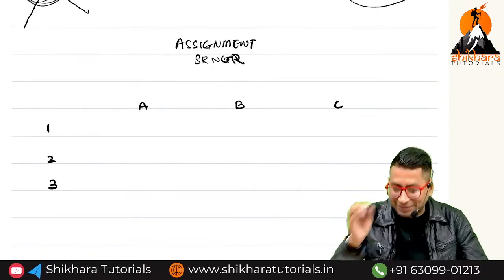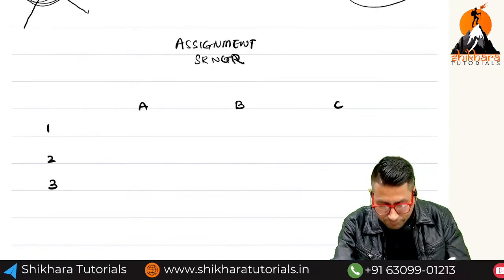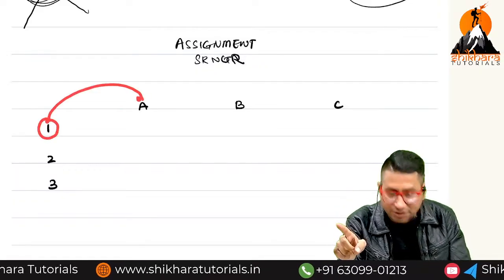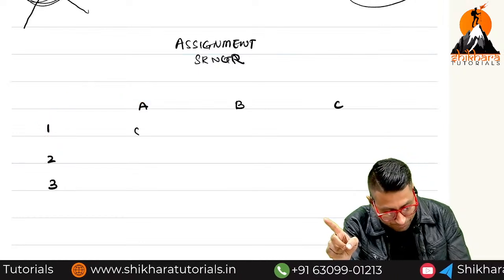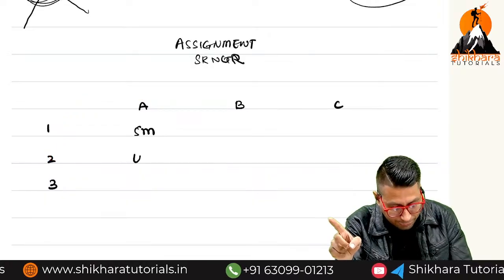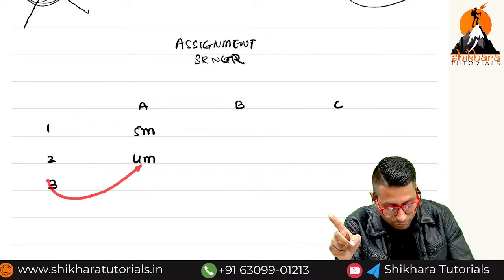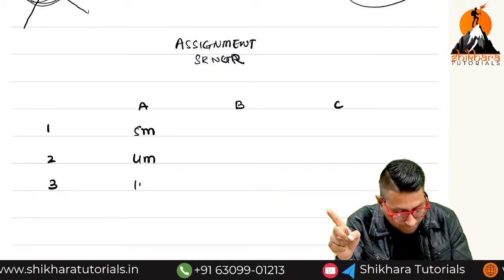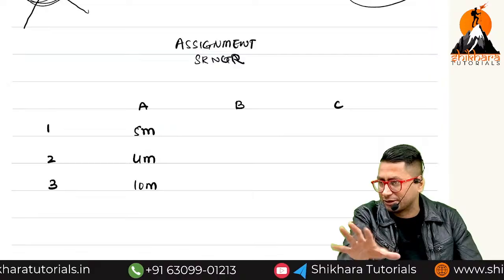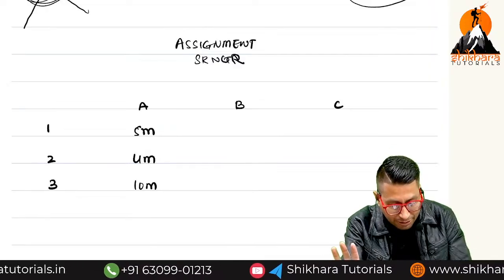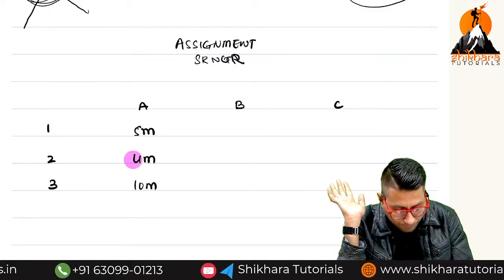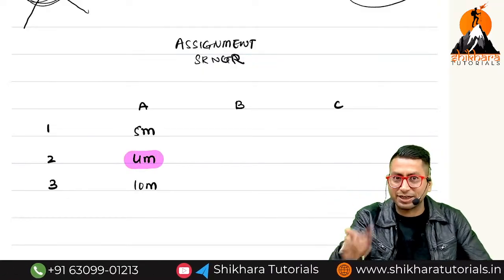So now let us take an example here. Driver number 1 to reach customer A will take, let us say, 5 minutes. Driver number 2 to reach customer A, let us say it will take 4 minutes. And driver 3 to reach customer A will take somewhere around 10 minutes. Now you tell, as a human being, if you are managing Ola, Rapido or Uber, which driver will you ask to go and pick up customer A? Why? Because earliest, right? 4 minutes.